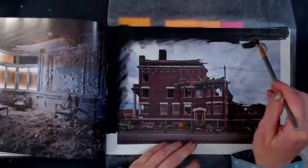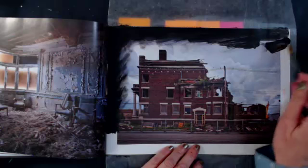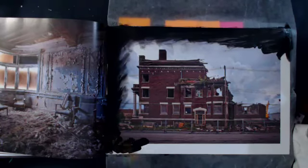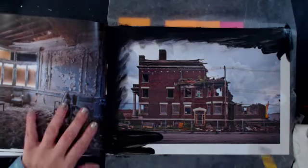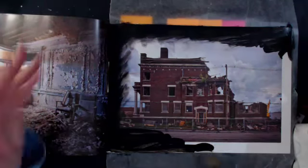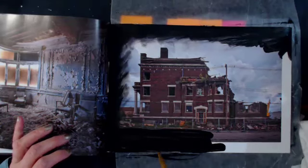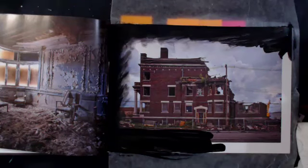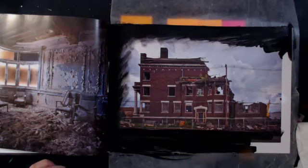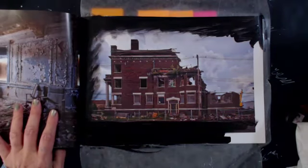If you want to be able to erase your paint, you need to have a coat of Golden matte medium, because that coats your page and you're able to wipe away paint you don't want. Right now I'm just concentrating on getting rid of things I don't want, so it's not really an issue, and I kind of know what I'm doing with it. But again, that's how I blend and how I erase with acrylic paint.